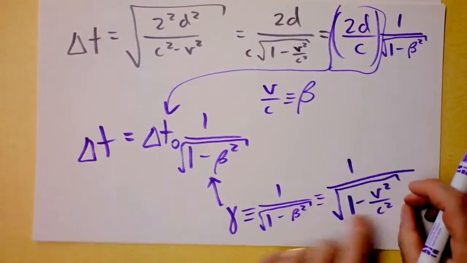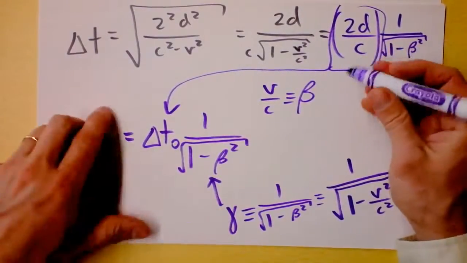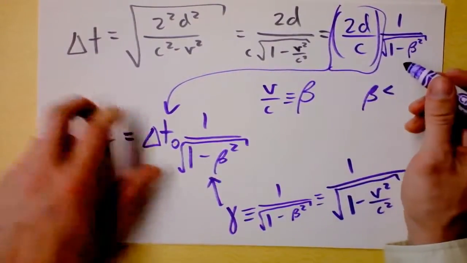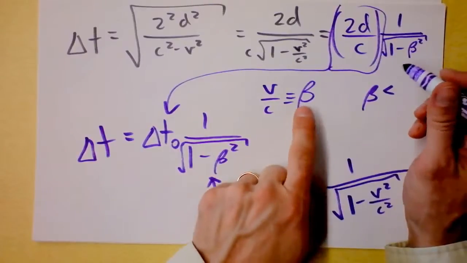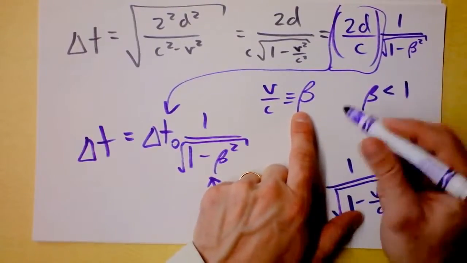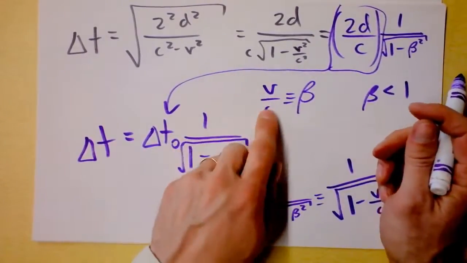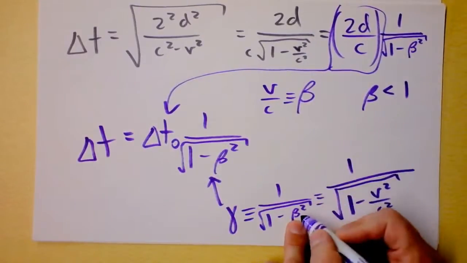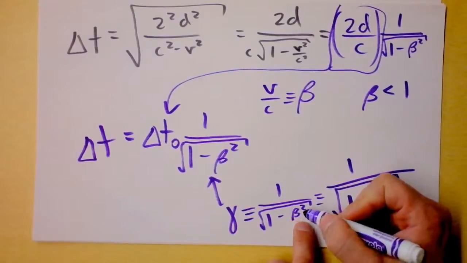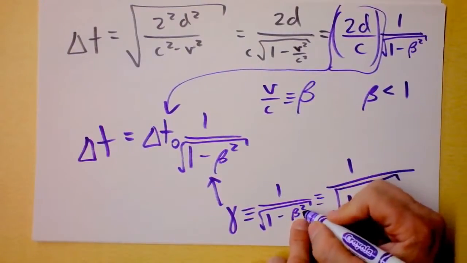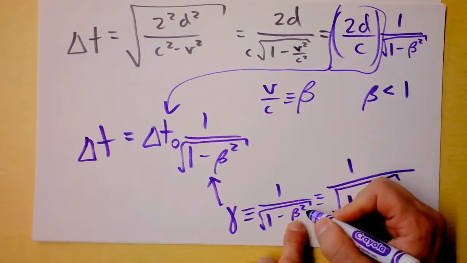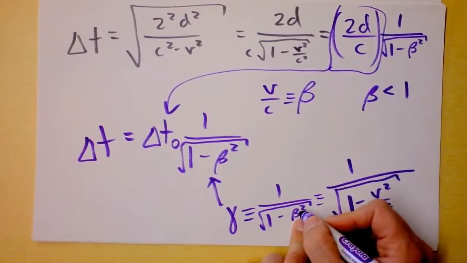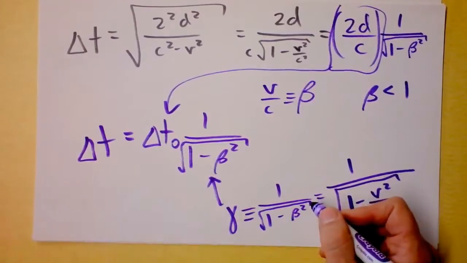Okay, so that's gamma, and gamma has this really funny property. Let's first study beta. Beta's got to be less than something, right? It seems like beta always has to be less than 1, because you are not going to succeed if you're trying to get faster than the speed of light. That's fine. So if beta is less than 1, and I square it, it's going to get even smaller. Every time you square a number less than 1, it gets smaller than it was before. So I'm going to take 1 minus a number less than 1. In fact, sometimes that number is very, very small.